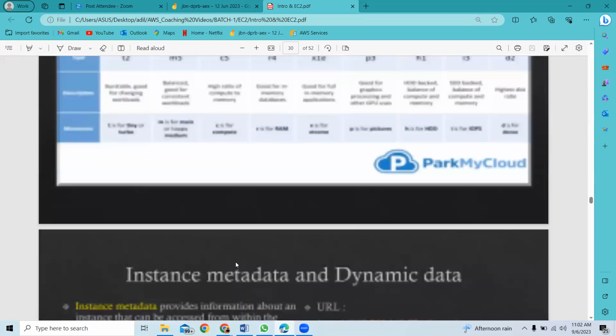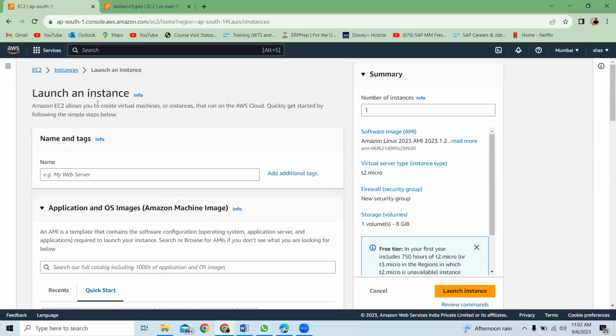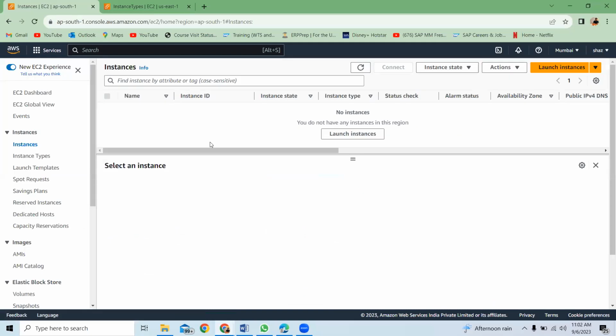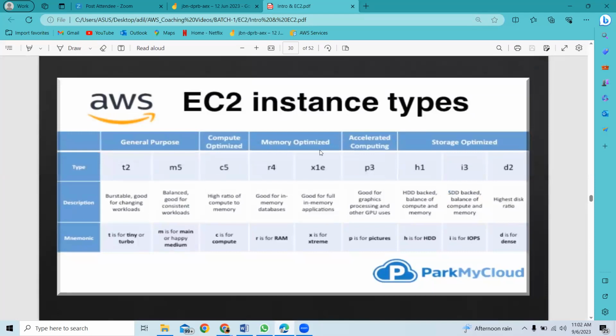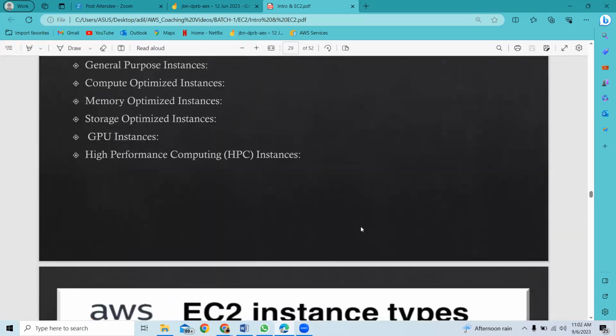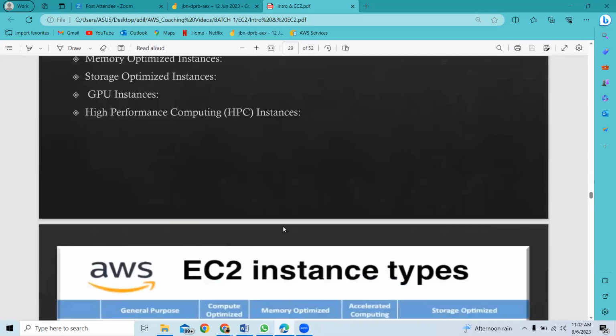We are clear about instance types. Guys, it takes no time for me to take a lab. I can simply click on launch, give some details, and ask you to follow me. But what is the intention of my course? If you're joining this course, you should be unique from others. You should be able to tell each and every option, why they have given it, why we are going with T2 micro only, why we are going with memory optimized. That's why I have put a lot of effort and a lot of theory here.